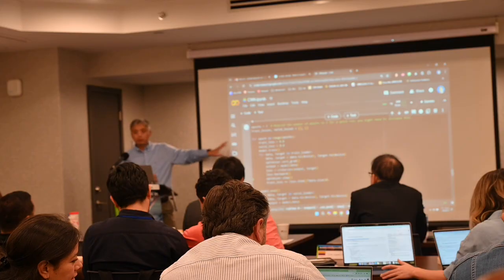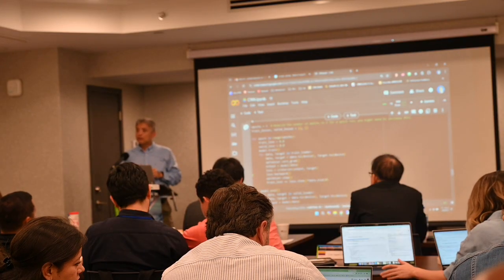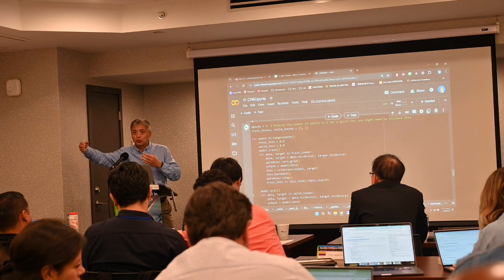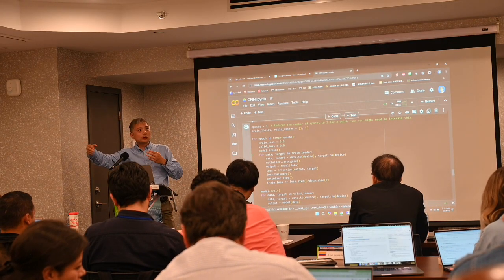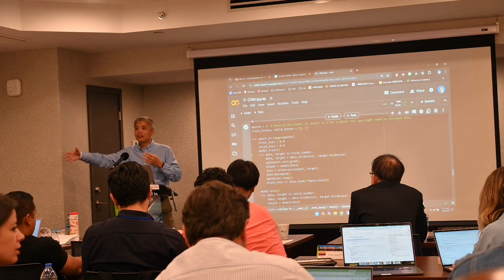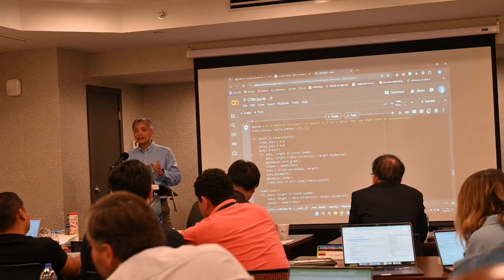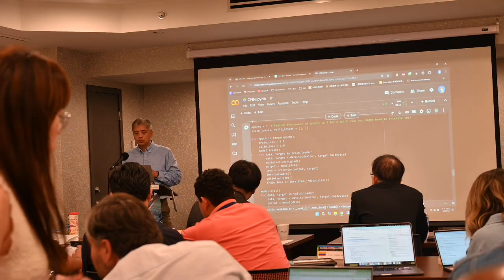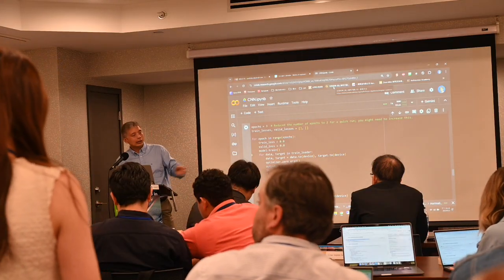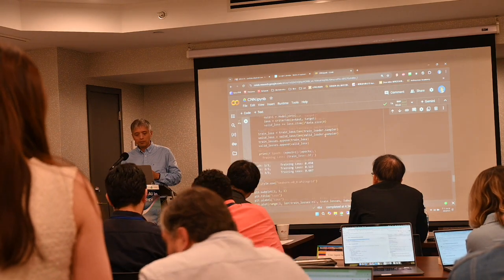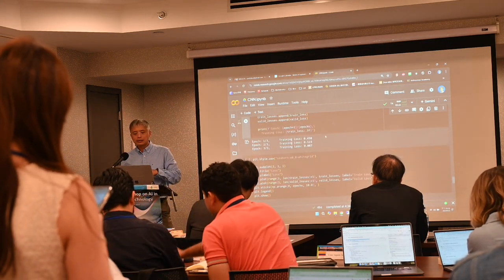And this is the speed of a GPU. For a CPU, it takes 100 times more. So you would have to wait for a week to train a model, which is really crazy. And this is the power of the GPU. And while I'm still talking, it's still doing the training. Okay, now the 3 epochs are done.